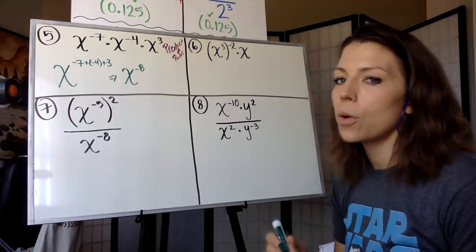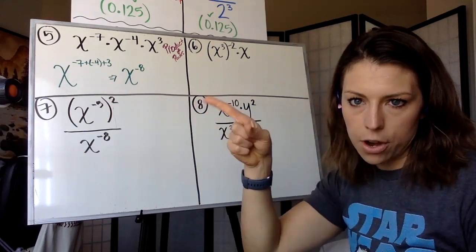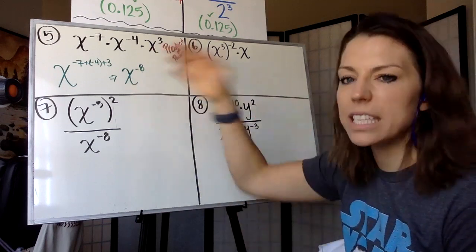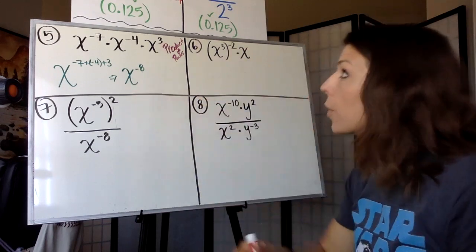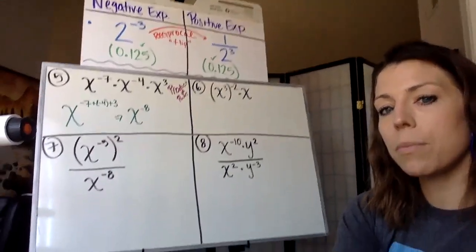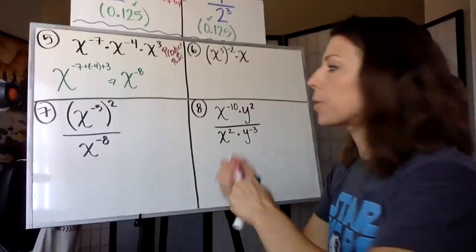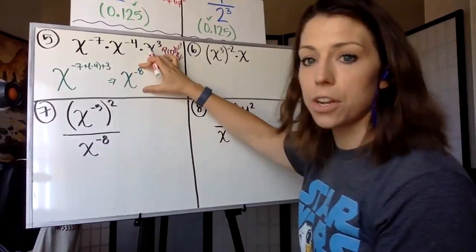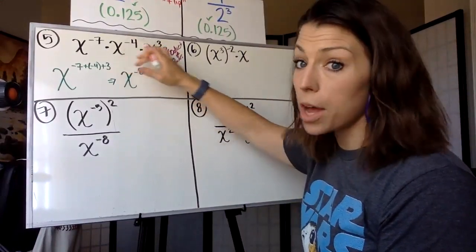No, we're not done. What's a no-no here? Negatives are no-nos, right? That negative 8, we don't like that. So let's apply what we learned. How do we go from negative to positive? We take the reciprocal. So this is currently in the numerator. How do I know? Because there's no 1 above it, right?